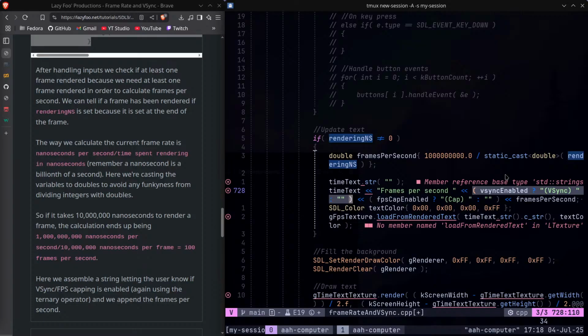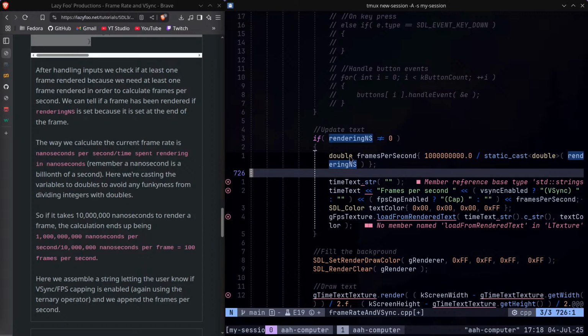I can't wrap my head around this. Oh wait, what am I doing? This is how much time is passing. You divide it, you do 1 billion because then you get the seconds. This is just an example.